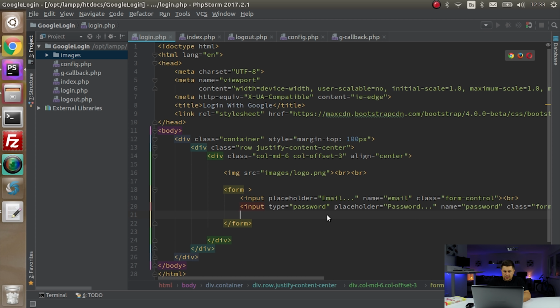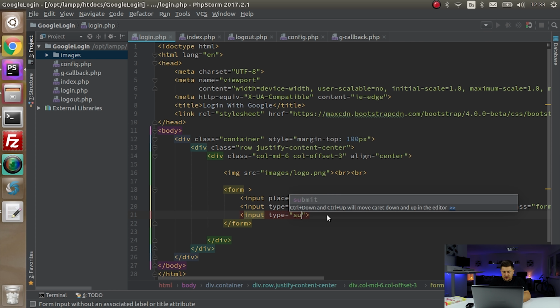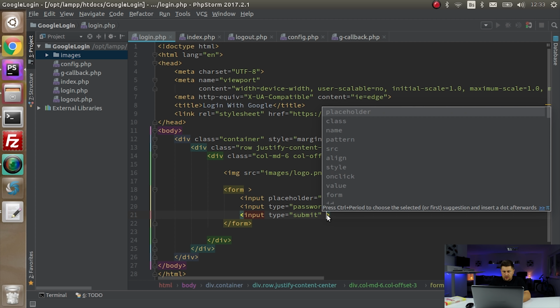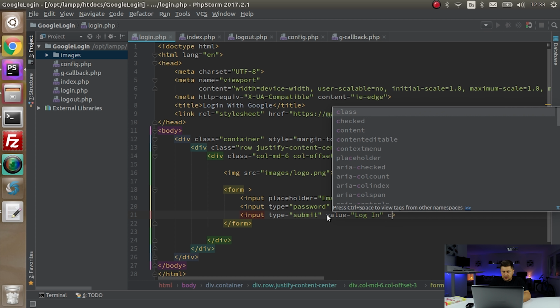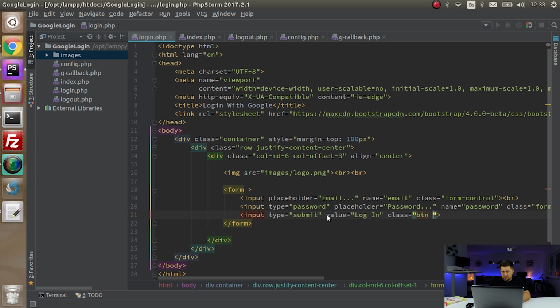After that I'm going to add one button. So I'll say input type submit. I'll say value log in, and let's set some class, for example, btn and btn-primary.